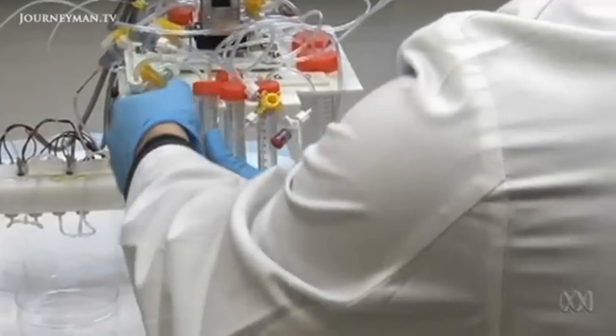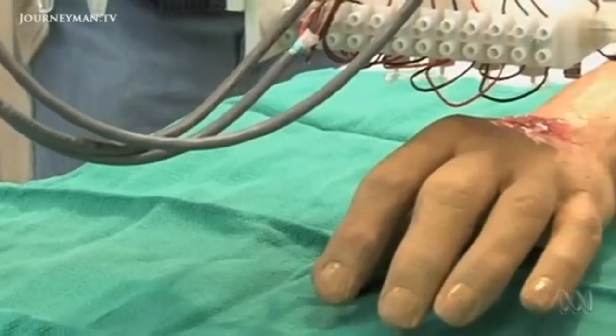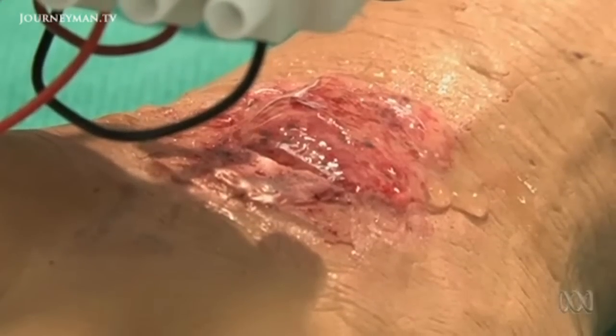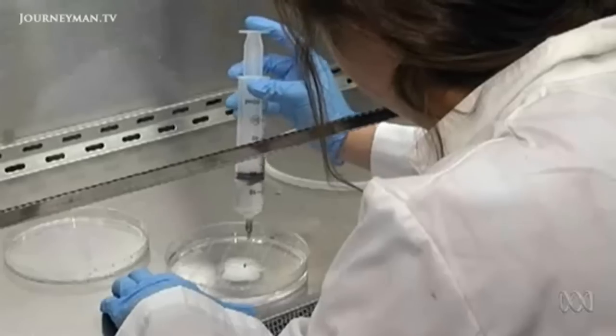Back in North Carolina, they're developing another application for bioprinting: for wounds. One of the strategies is to have a printing machine that not only prints but also scans. The patient is first scanned, so the wound area gets a scan, and then they go back with the printer and print the right layers of tissues right where they belong.